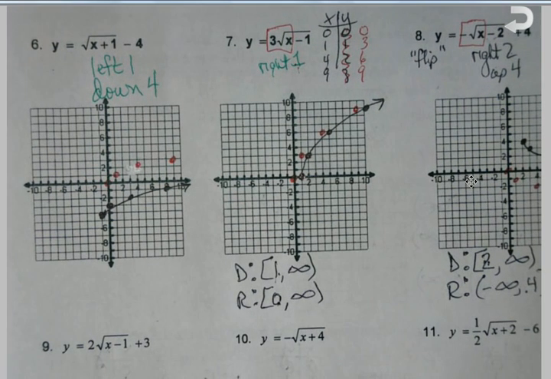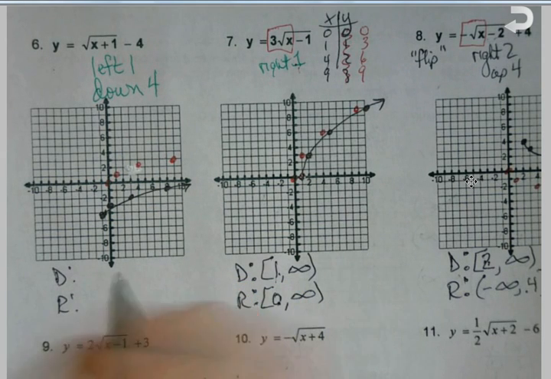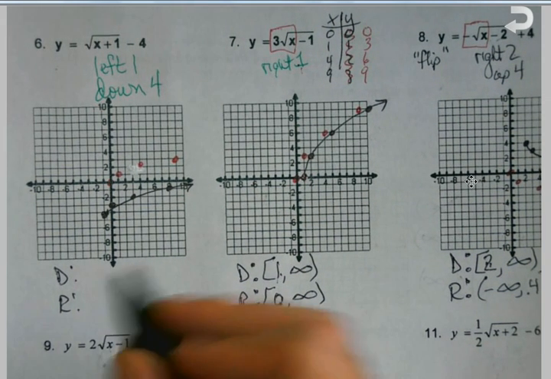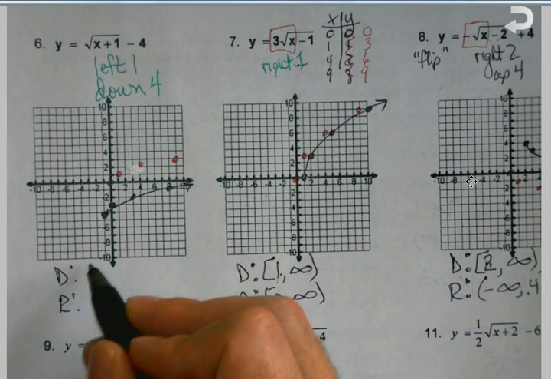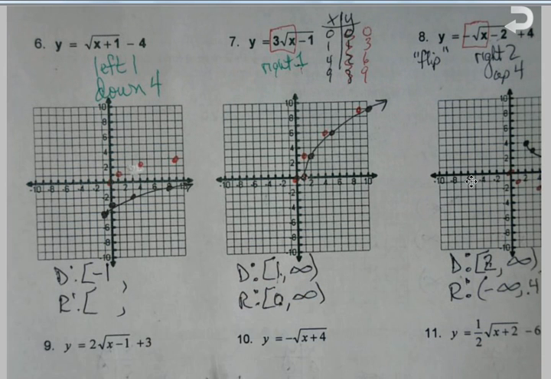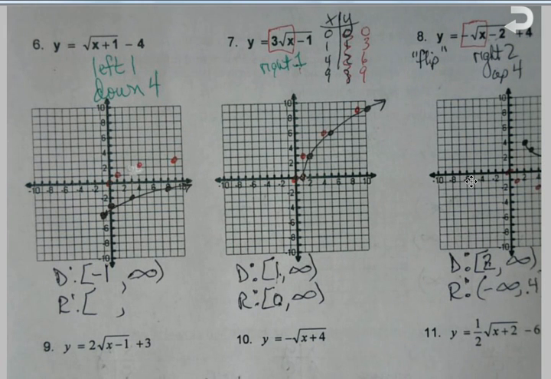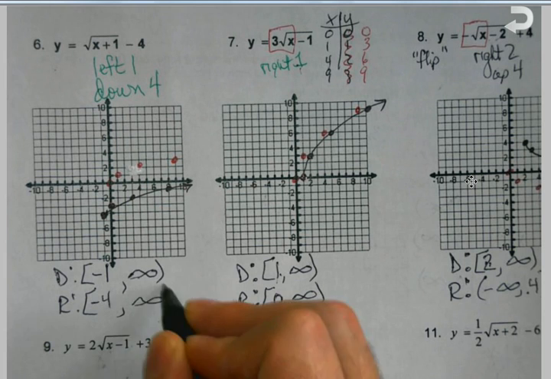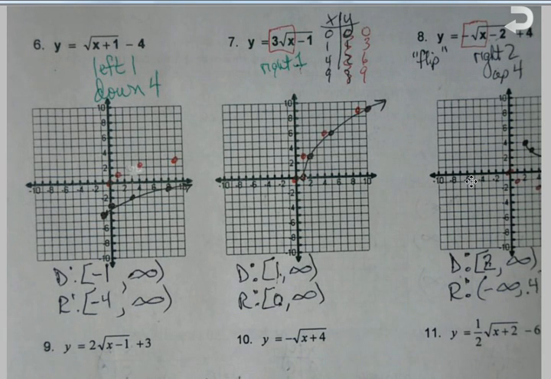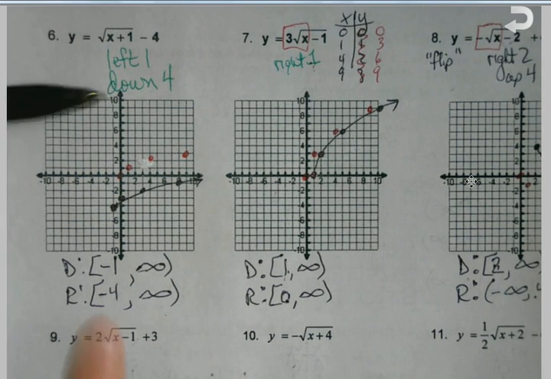Let's check one more of these out. And then we'll play with the number 11 here, and then I think we'll be all right. Domain and range. All right. Furthest point left. Okay. And we're going and going. What about my range? Negative 4. And it does. There's a direct correlation between my shifts moving and my domain and range moving. Left and right shifts flop my domain around. Up and down shifts mess with my range.